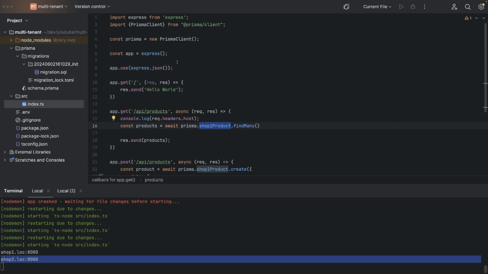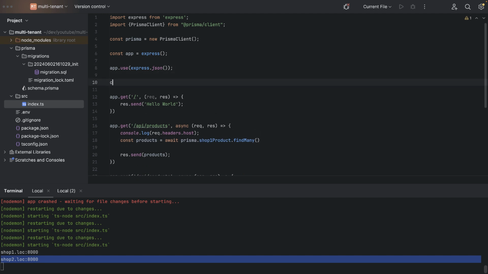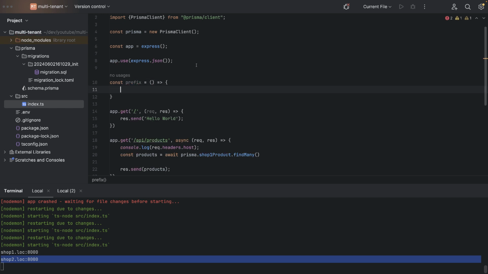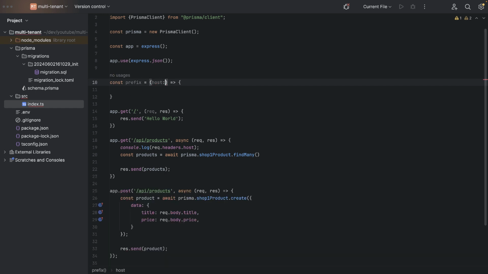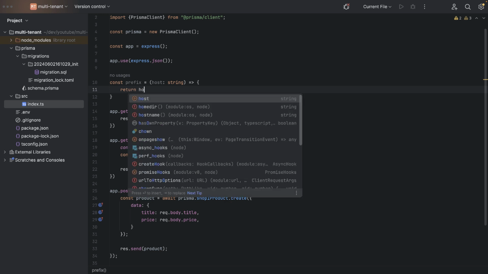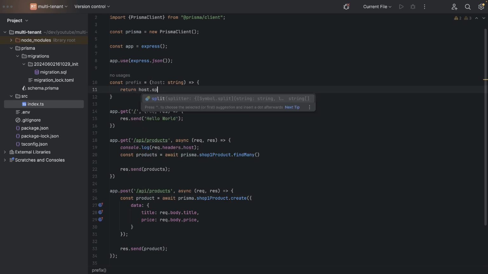So now the problem becomes pretty simple. I will add here a function. I'll call it prefix, which will take the host as a string, and this will return host, split with the dot, and get the first record.